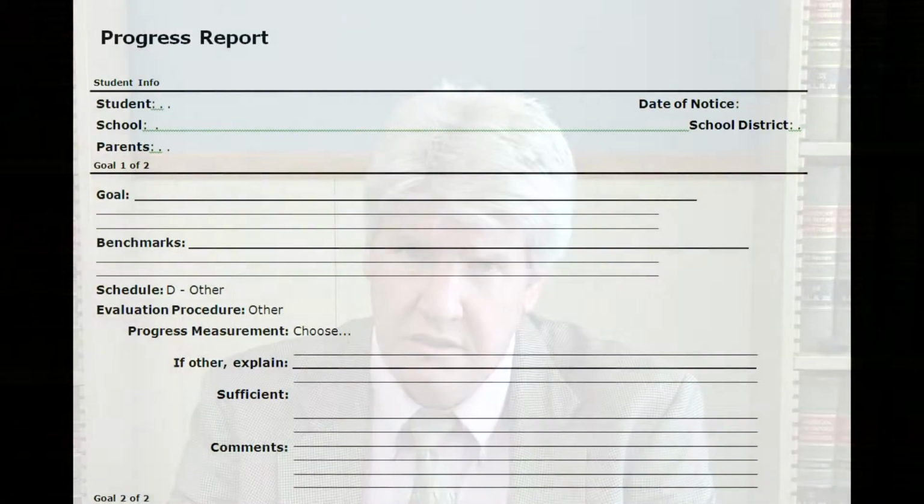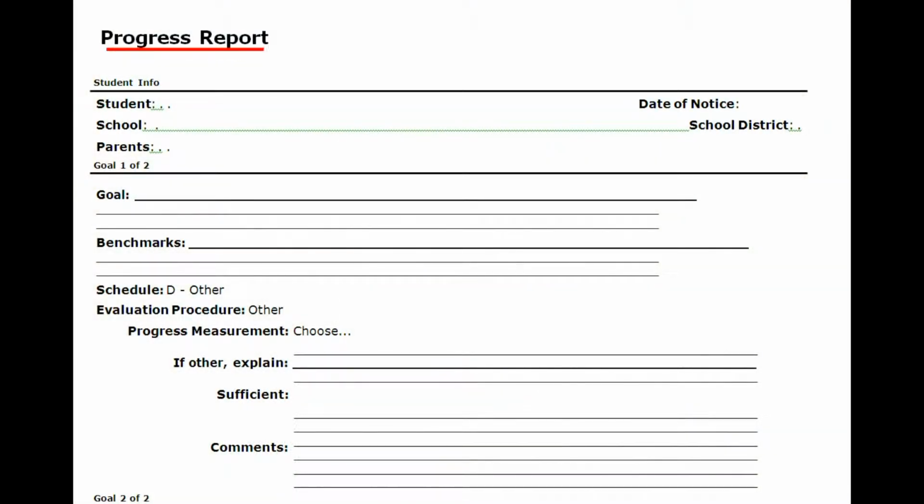Now, let's just take a look at an example real quickly of a progress report under the state reporting system. While this is one way to report on your child's progress, there are lots of other different ways. The key thing is to keep up. But let's take a look at this progress report first, and then we'll come back and talk a little bit more about placement. This is a pretty standard progress report. This is off the state reporting system.